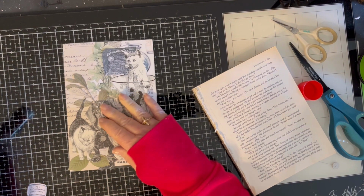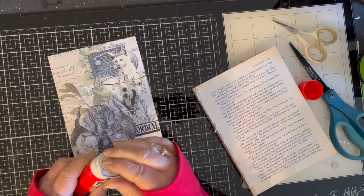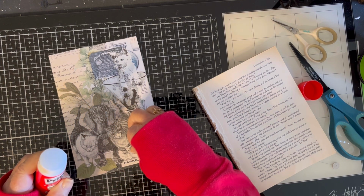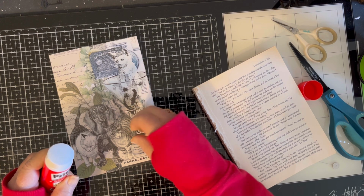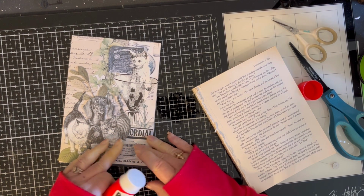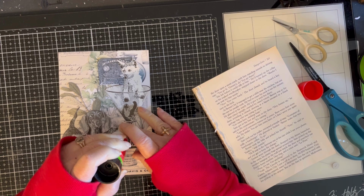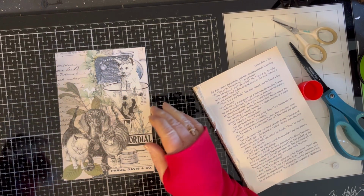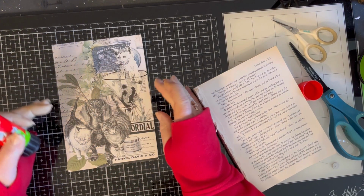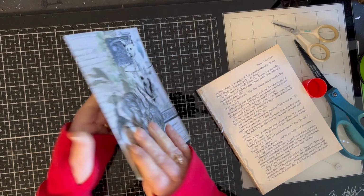There we go. And then the last thing I have is a little jar that's got a label on it. And I'm going to put it right here at this kitty's feet. Just for another label element. I didn't get this kitty's tail either. There we go. So there is our flip out. Like I said, it'll flip out like this.